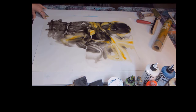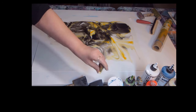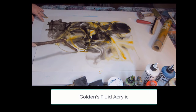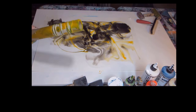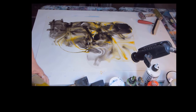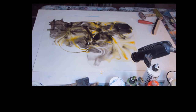There I'm using a stick that I just got from the garden, and I'm dipping that in some Golden's, I think it's Indian yellow or yellow medium, just any colors you want. The colors don't really matter. The paint is not a high flow, it's just a regular Golden's fluid acrylic. I think that matters to you.